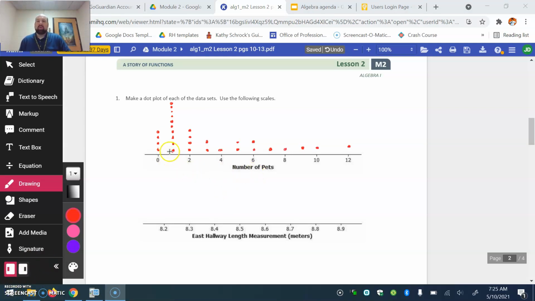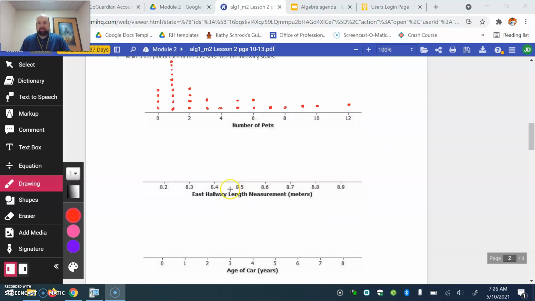Okay, and we're back. So I completed this dot plot. Remember, there were 30 students that were asked about this. What's nice about a dot plot is it gives you a really good visual of the data. And remember, we're going to be looking at things like skewed or symmetrical, and talking about what kind of conclusions or inferences we can draw from what we have in our graph and in the data set.